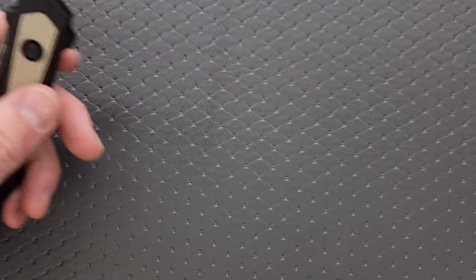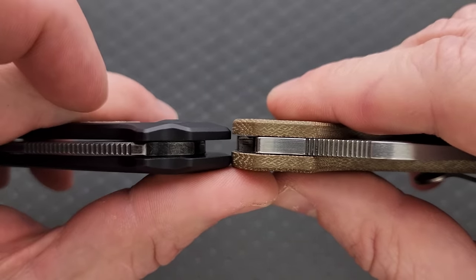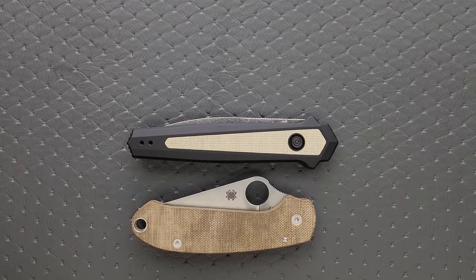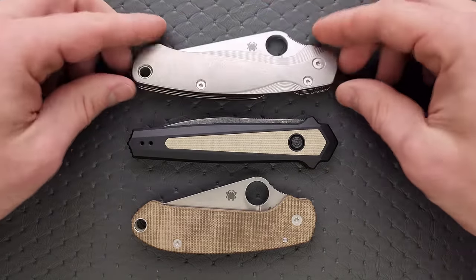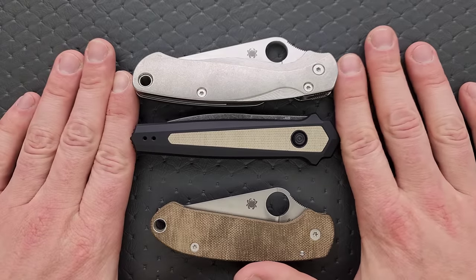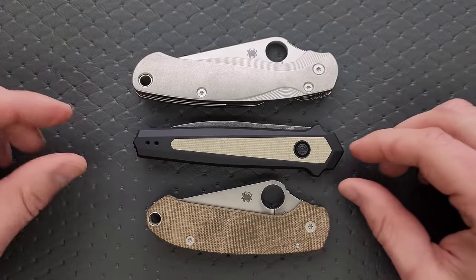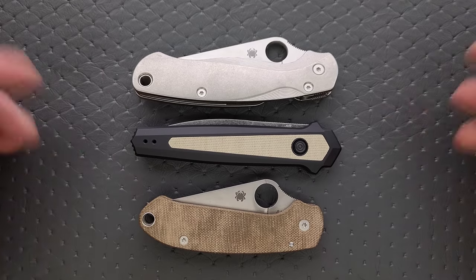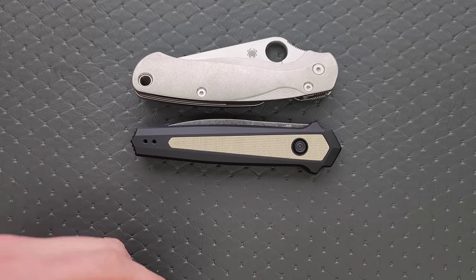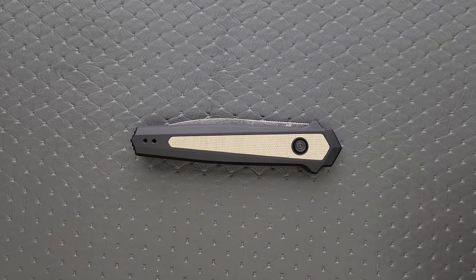Let's go ahead and do carry profile. Thickness up against the Spyderco Para 3 - it's really not all that thick. It's actually quite a bit thinner than the Para 3, which is going to make a lot of people happy. Length and height up against the PM2 and the Para 3 - this guy really just isn't going to be a problem in the pocket for a lot of people. It's almost exactly as long as the Para 3, but nowhere near as tall and thinner. As far as a knife on the larger side goes, it's going to disappear - in the same way that the Sebenza is an eight-and-a-half inch knife but disappears like a seven-inch knife in the pocket.